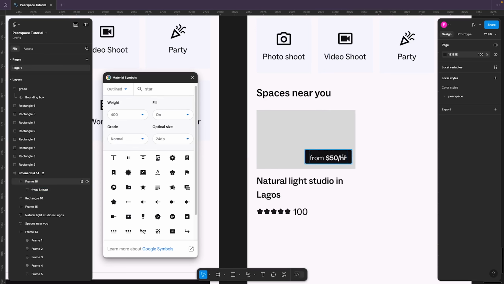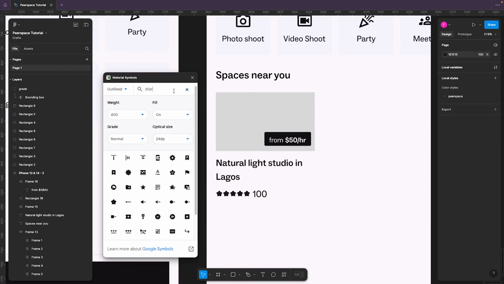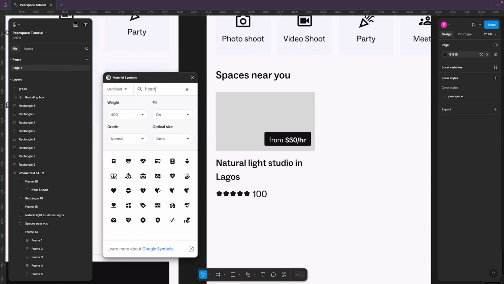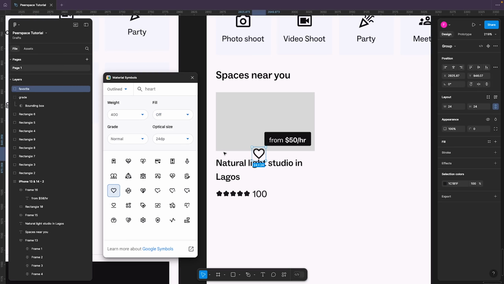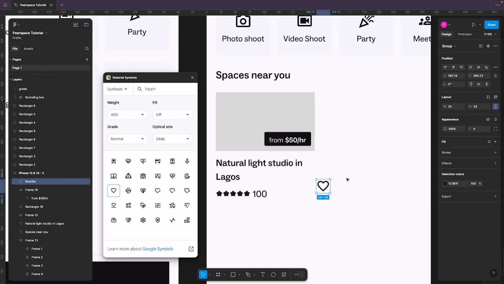So then we need a heart icon so that the user can favorite. Now we're going to turn it back to no fill. Ctrl X and Ctrl V just to make sure that it's inside our frame, and the size would be 16 by 16.